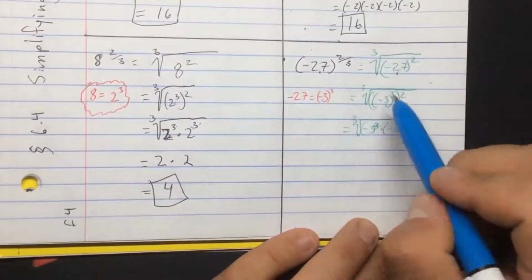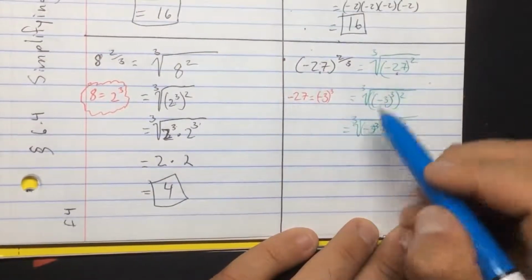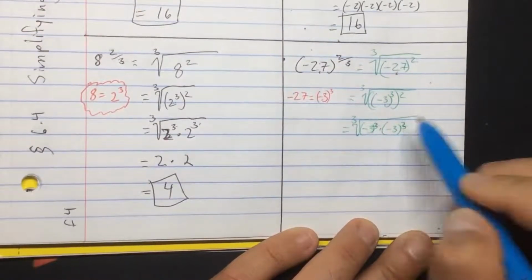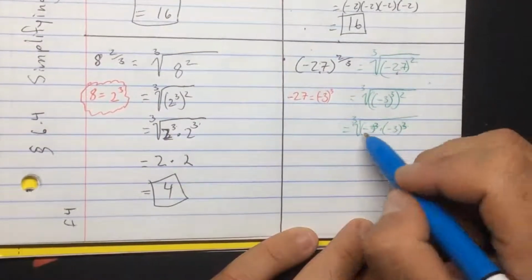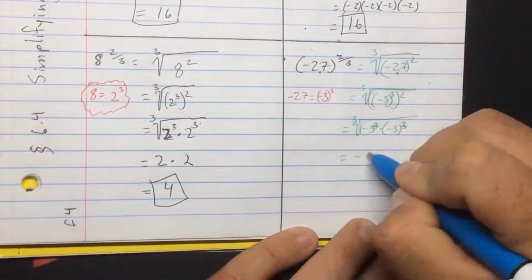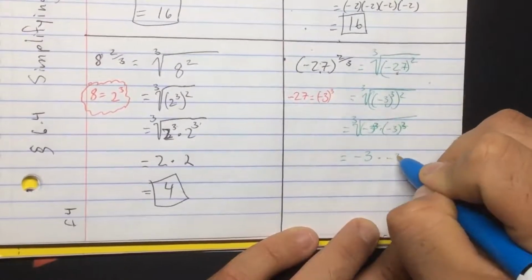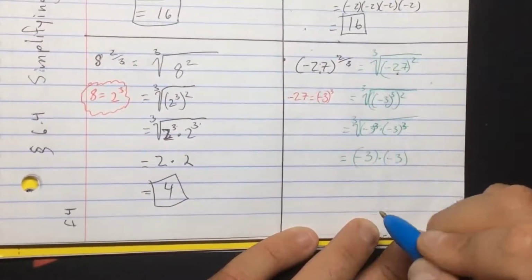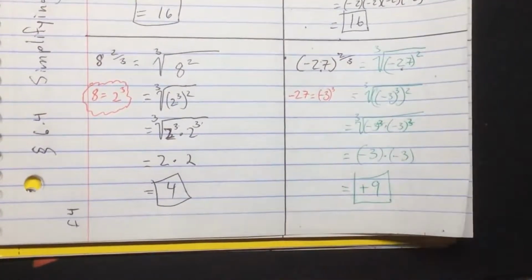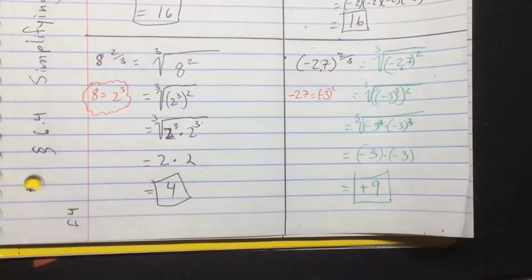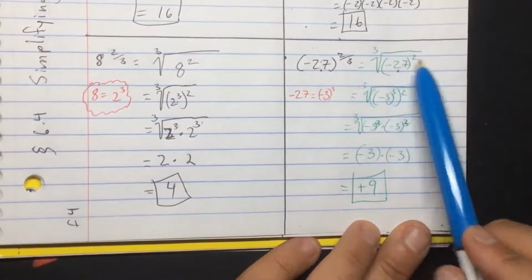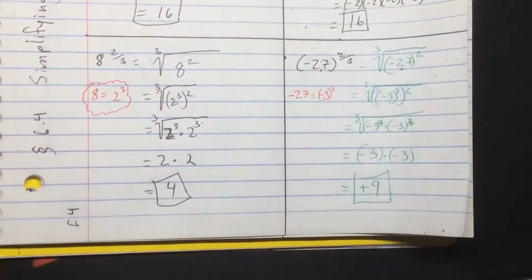Alright, so once again, we have 2 copies of the negative 3 cubed, so it's going to be negative 3 cubed times negative 3 cubed. We can separate these if you want, but you don't really need to, because since there are cube roots, this is going to be equal to negative 3 times negative 3, which gives us positive 9. So that's out of the box thinking to make something a little bit easier. Technically, you could just cube this and square it if you wanted to, but like I said, this is out of the box thinking.